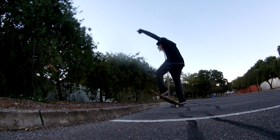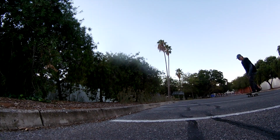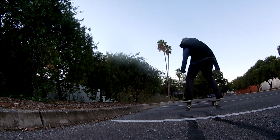You get that little bit of an edge away from the curb that makes it hard to ollie onto them, because it's generally a bit of a bump, like trying to skate over a crack. So although it's not a very high curb, it's good for practicing on, and I have been here before. This car park is not usually empty through the week, so this is one of those rare occasions, so let's see what I can do.